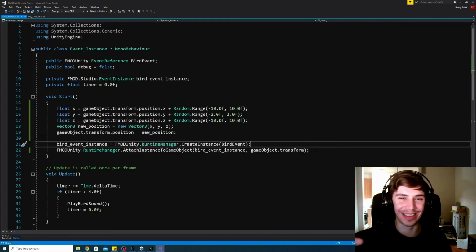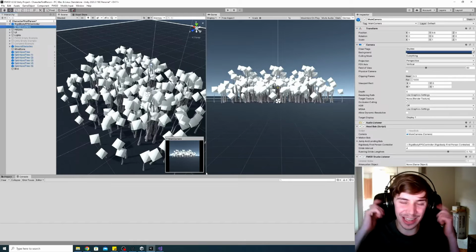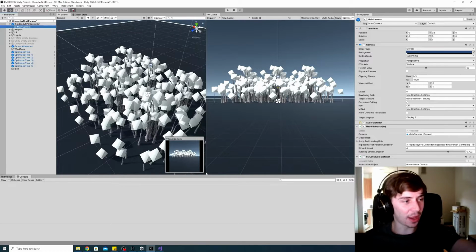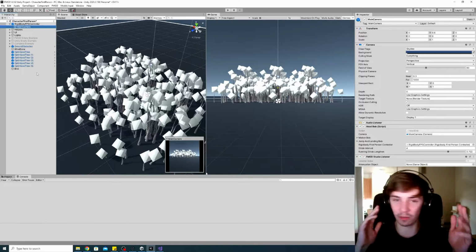As you can see, this is my camera object in Unity, and it has this component here, FMOD Studio Listener. I went on a bit of a tangent there, but the point is that whenever you're trying to play a three-dimensional sound using FMOD in Unity, you need to tell your game where it's going to play from. Unity will find the location of the main camera, which has our studio listener component and essentially acts as your player's ears. It will find the position of it, then find the position of your sound, and based on the distance, it will lower the volume and also pan it so we can hear it in a specific direction.